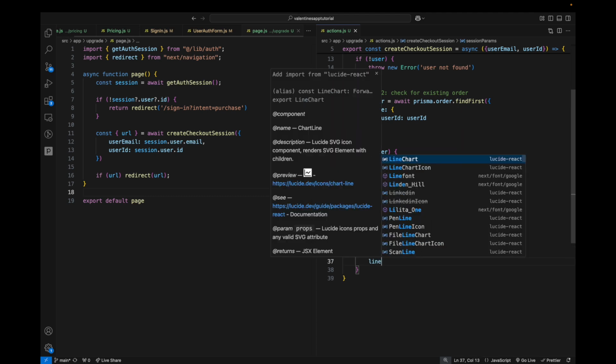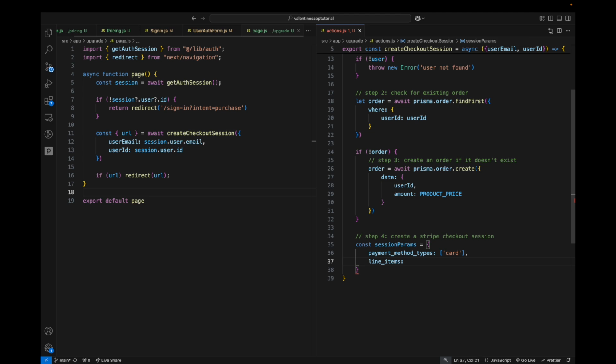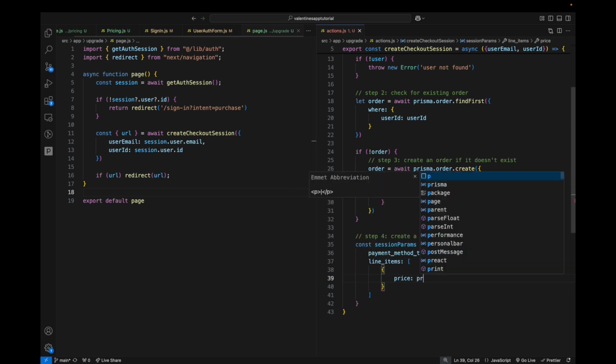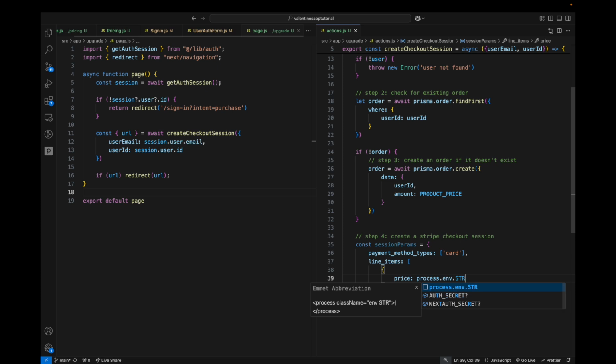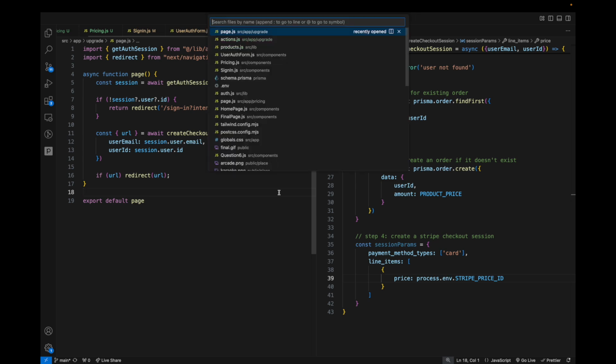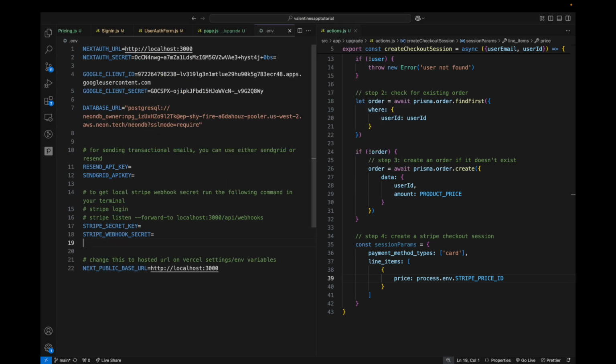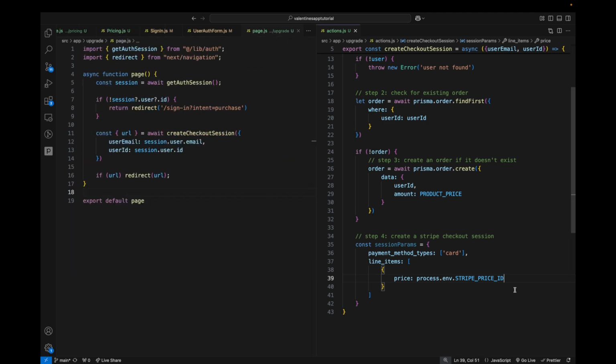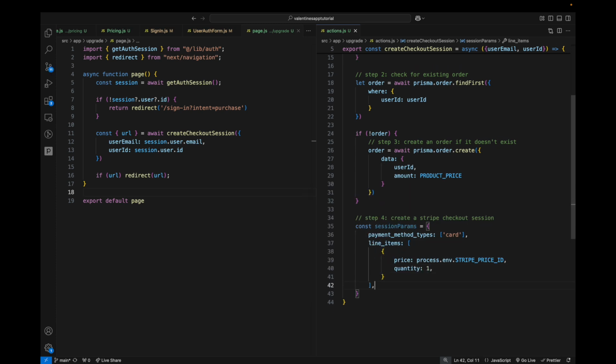And then under line items, we're going to open an array and then open an object that says price is equal to process.env.stripe price, and we don't have that yet, so let's just quickly add that in case we forget later. So open our env file, and we need a stripe price ID here, and we're gonna grab that in our Stripe dashboard. So I'm gonna close that for now. So okay, price is gonna be this one, and then quantity is just 1, and below the line items we can say mode is going to be payment mode actually.